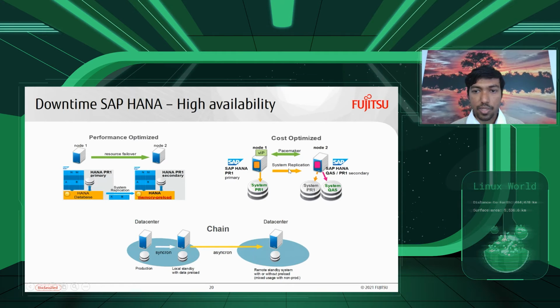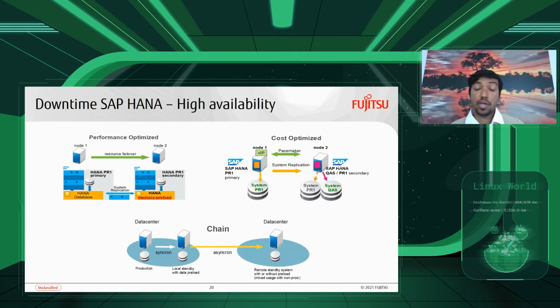So here as well you have system replication, again synchronous. But the difference is on the standby node here, you now load only the row store of the HANA database, which is quite small compared to the columnar store. And the rest of the data is then freed up, where you can then use that space either for a quality or a development HANA system.